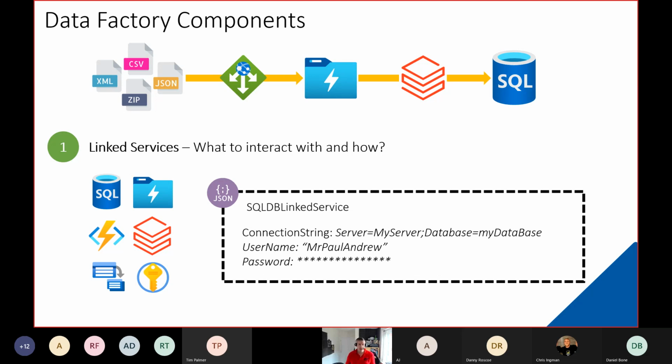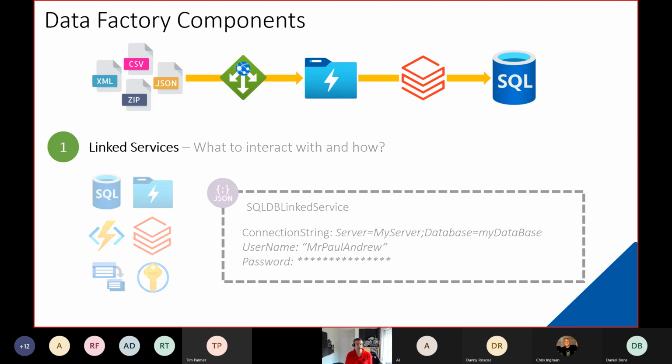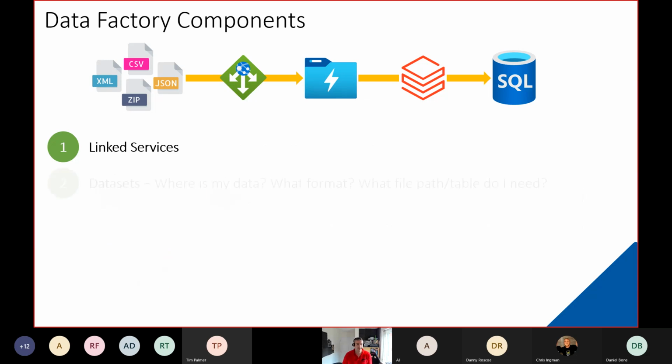It will contain things like how we authenticate, the username, the password, the logical instance where this database lives. And we need those link services as that first point of allowing Data Factory to interact with whatever we're going to build in our later pipelines. So bear that in mind firstly, link services number one.